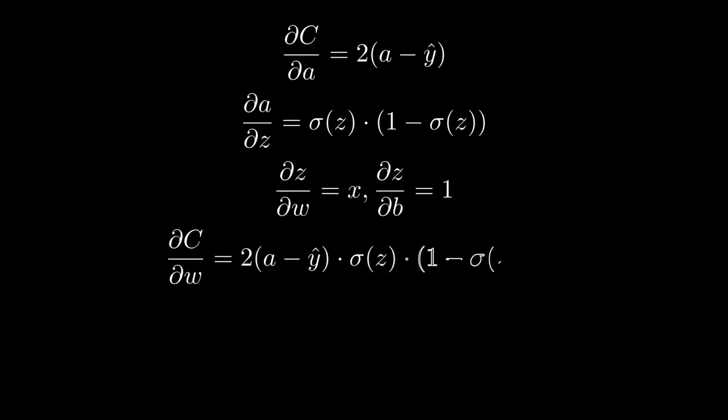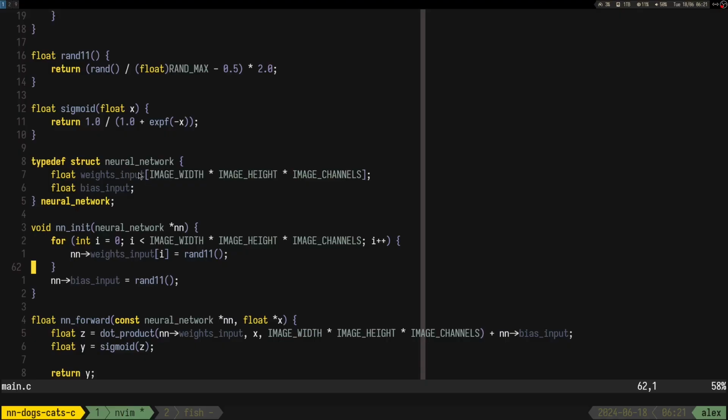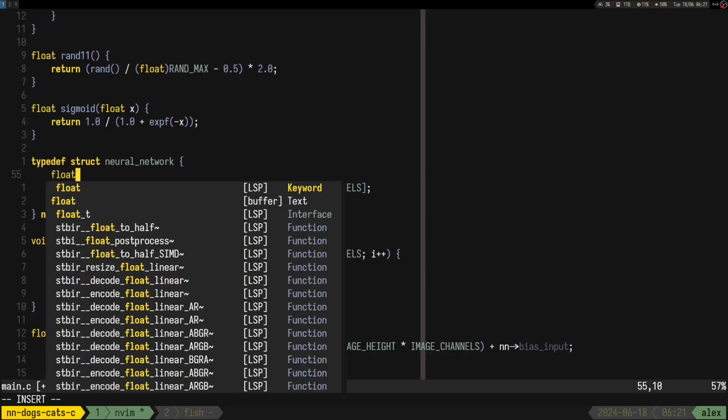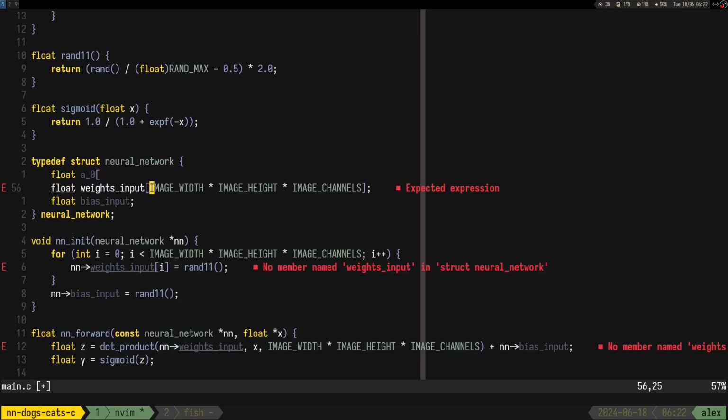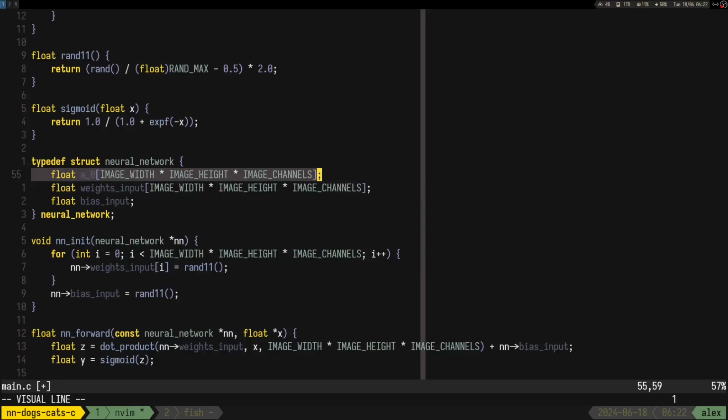Now we are prepared to write some code that will allow us to make the neural network actually learn. So let's get right into it. Alright, so we have to start with a small update on the neural network data structure. First of all, just for convenience's sake, let's add a0, which is going to be the input. For the input, the input size is basically this, right? So we store the input as a0.